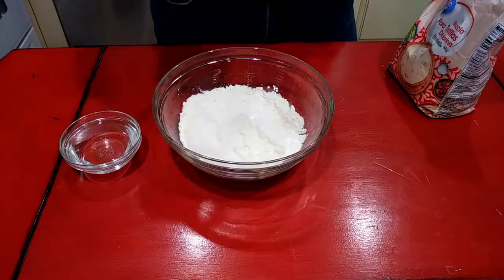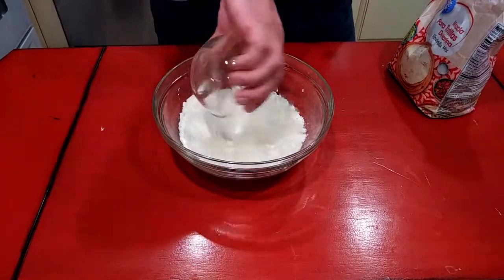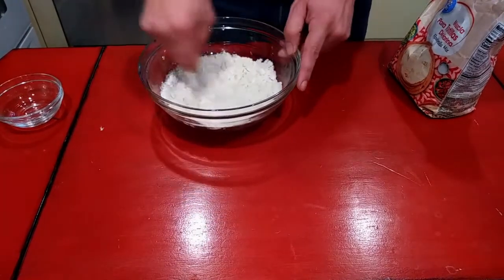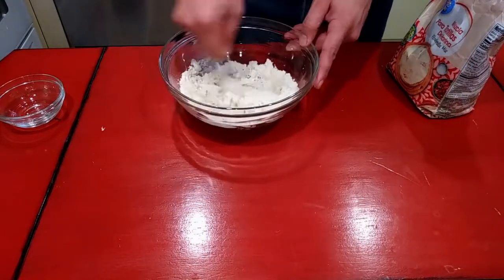But anyway, there's 2 cups of that flour in there, and then I've got a 1/2 cup of warm water. I'm just going to mix this in until it kind of comes together. And then we're going to knead this for about 4 or 5 minutes. And we'll come back when I start doing that.